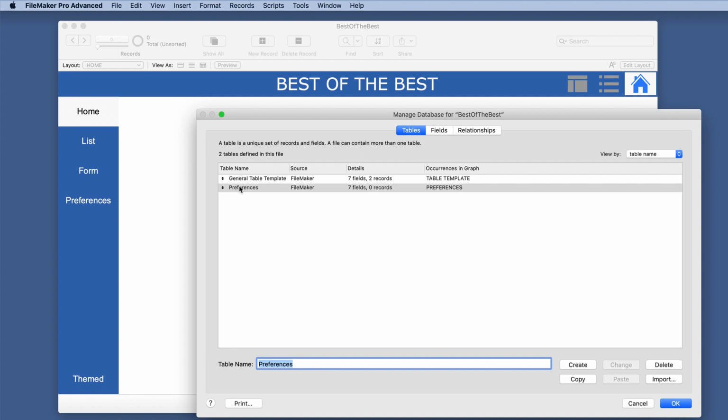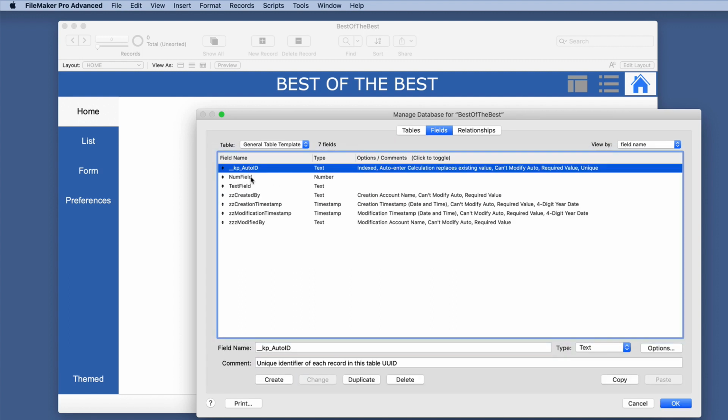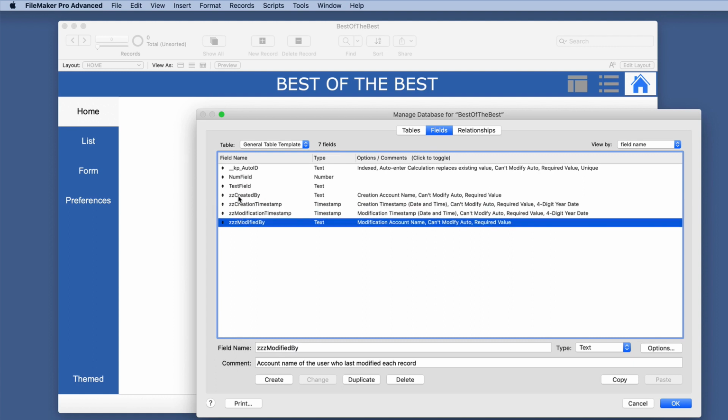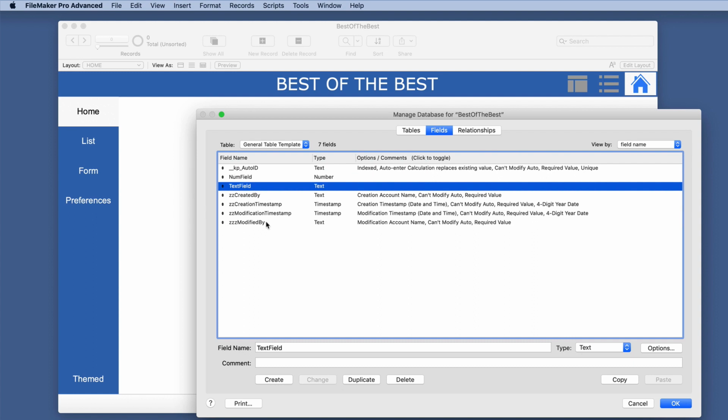So why not make that the general table template that is copied over and over for any other tables you need? In looking at this particular table, it has the default fields that I normally use in every single table. And these are the default fields that you can have set up to be whatever you want them to be in that lesson, in that other course. And usually there's a number field or a text field. So just having these here, I don't have to go through and rename any of these because they're already set up the way I want them to be with their options.